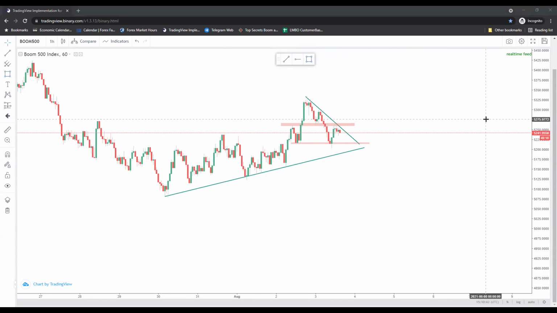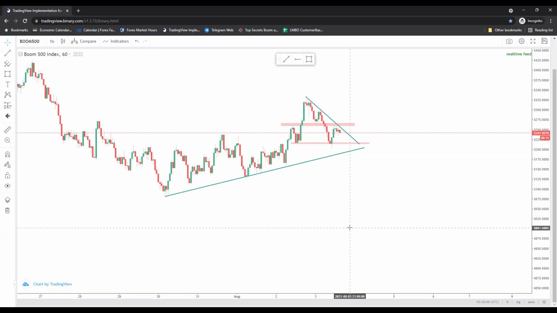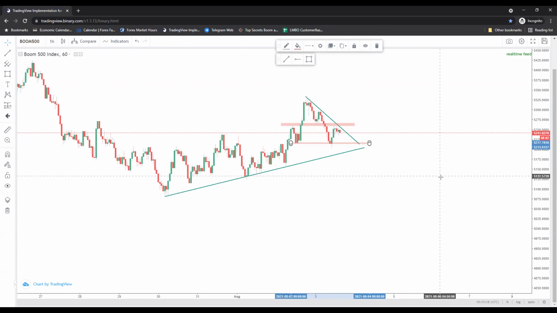Any confusion or questions? No, sir. Okay. So what is the assignment for tomorrow? All right. I want this kind of cleaner chart analysis on the 1 hour for Boom 500, Crash 500, Boom 1000 and Crash 1000. But this time we will use key level zones only with trend lines and trend channels, if you can identify that.